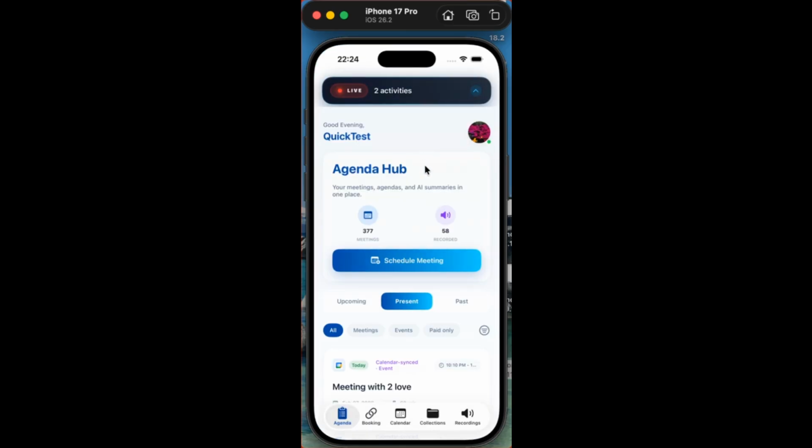So this is how it looks once you come into it. It helps you to stay ahead of events that are happening on your calendar, on your mobile. So you could connect your multiple calendars into it, and you'll be able to see all the events in one place.